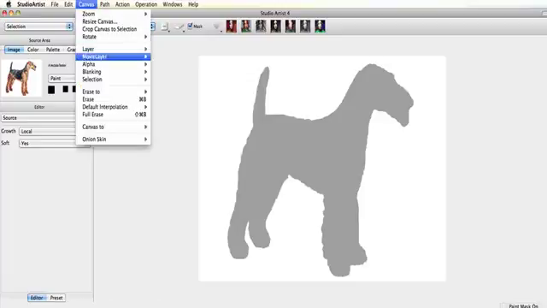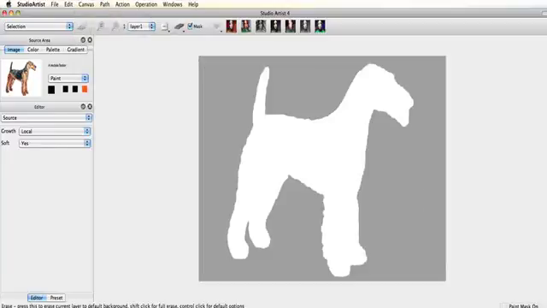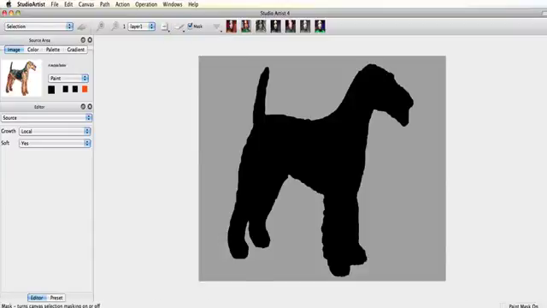So what we did here is the same thing where you invert the selection and then you choose to do it to black. There's another step I want to show you.